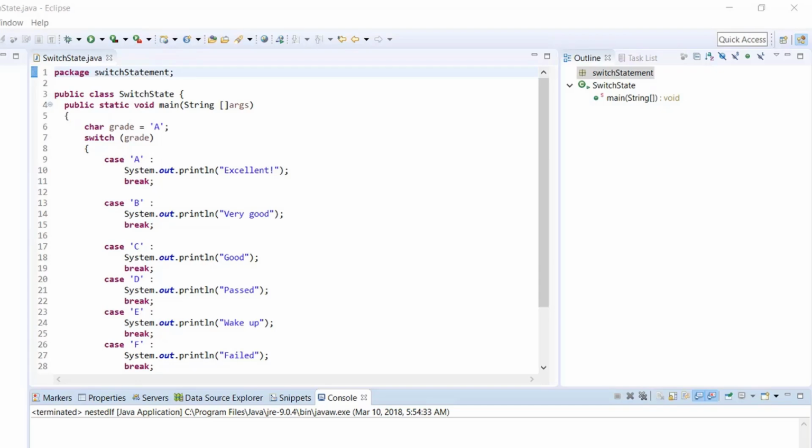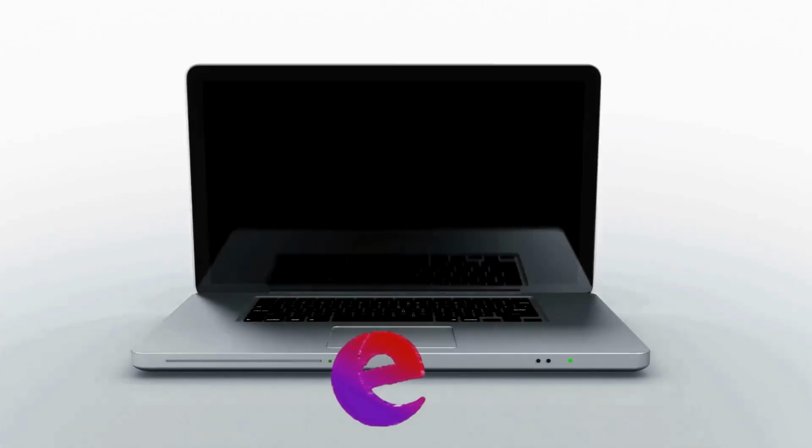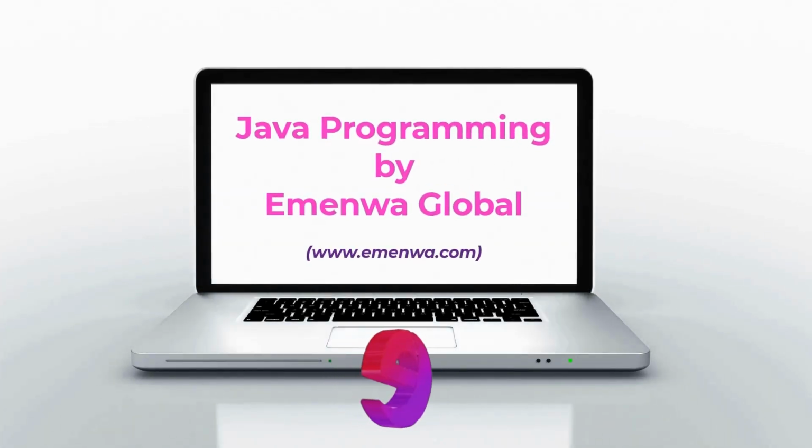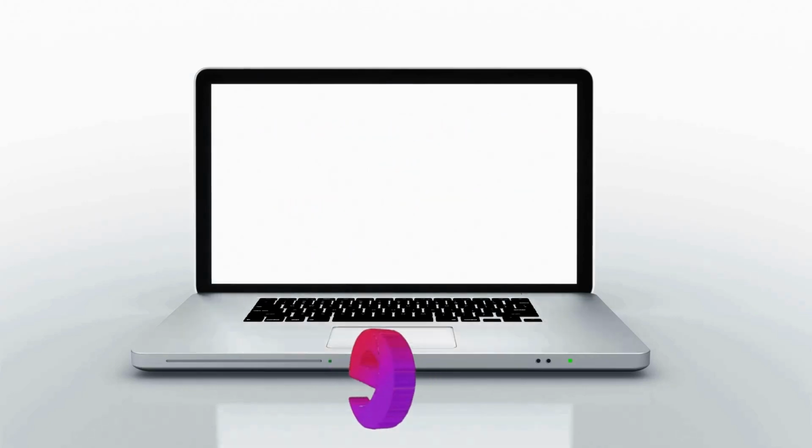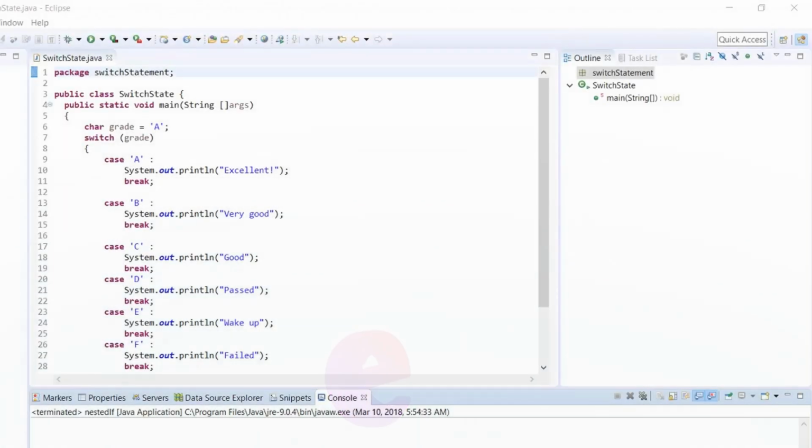In this video lecture, we will be looking at the switch statement. We've looked at the if statement and the if-else statement, or else-if statement, whatever you call it. Now we have another type of decision-making statement in Java programming. And this is really very interesting. In fact, this is my best. This is what I use most times when I'm programming, because it makes the work a lot easier.